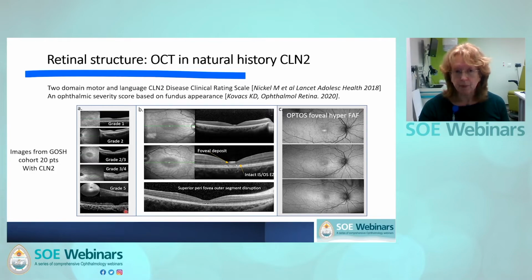In doing this work, we also came across patients such as this, where there appears a foveal deposit, which is going to alter the foveal thickness measure when perhaps there's more degeneration than you might think. And then of interest, we also noticed this foveal hyperautofluorescence, which has been reported, of course, in association with achromatopsia.